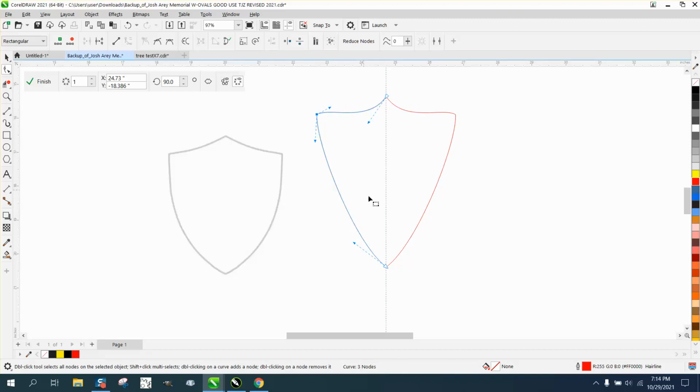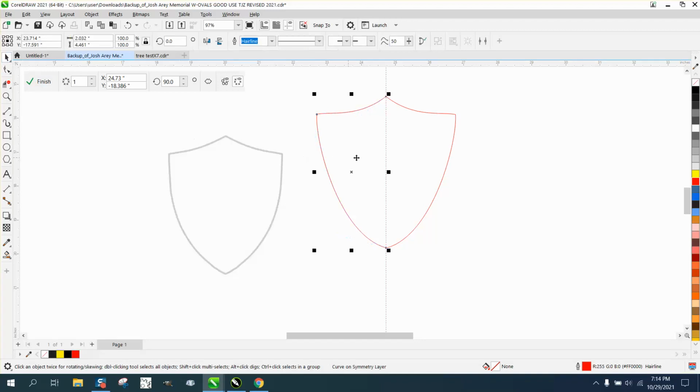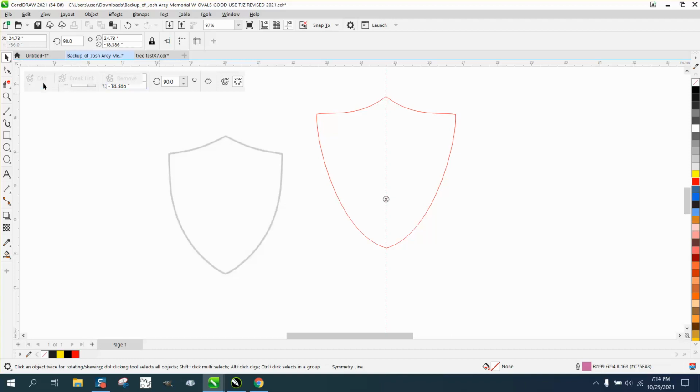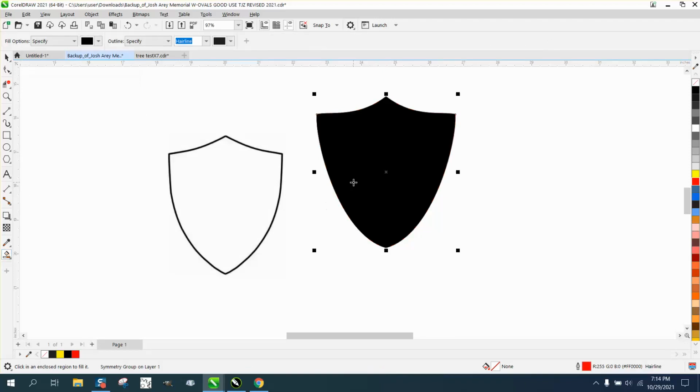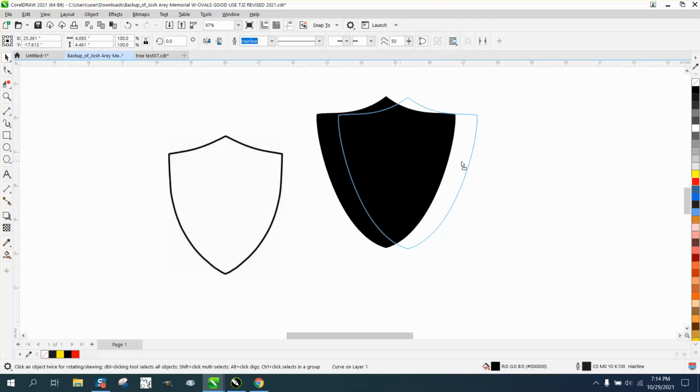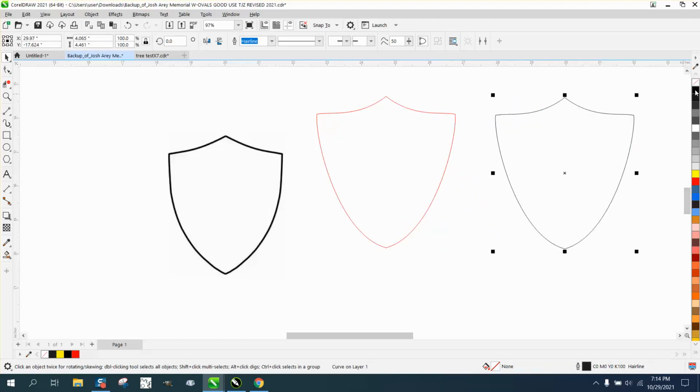And you can kind of see my artistic ability isn't very good to make it look like that badge. That's not too bad. I've got too much of a slope here, possibly. Maybe bring this one in a little bit. But see how it's doing both sides at one time? And then all you have to do is take your guideline or finish it, and then you've got it. I would always take my Smart Fill tool and fill that in. What that's going to do is seal up any nodes that are broken, and we have that shield.